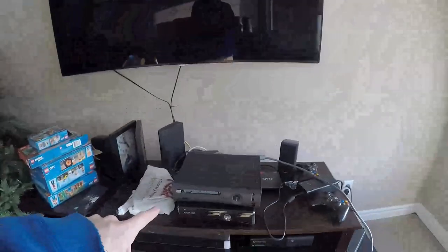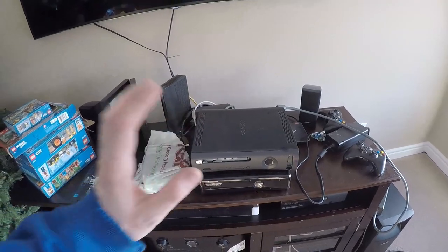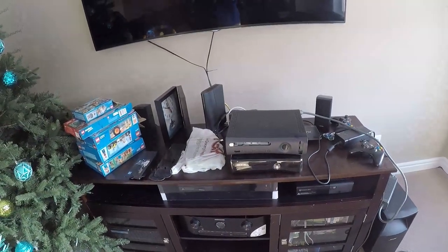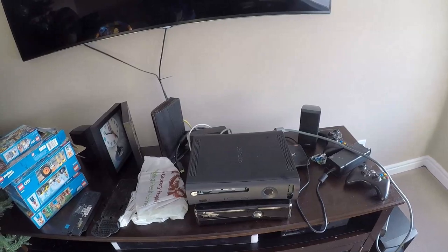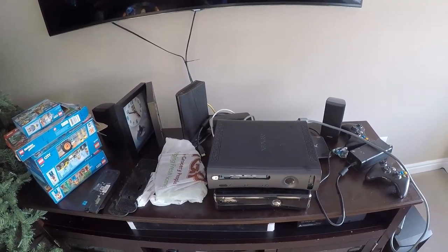If you enjoyed this Xbox 360, we changed out the elastic band in there. I just used a regular elastic band for that one to make the tray come out. You just have to have a really small one. I'll show you downstairs in a second kind of what size.